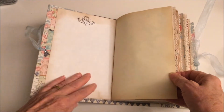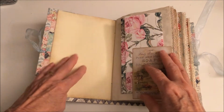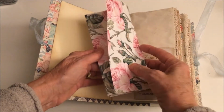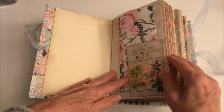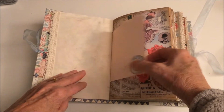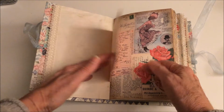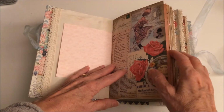I did a little bit of stamping, and I have some sort of beige or yellowish colored paper. This is stationery that an artist friend of mine made, and I add that to the tuck spot so I still have space for writing. I use some, I'm not sure what you'd call this paper, marbled kind of paper in here too, and just put little bits of ephemera there.